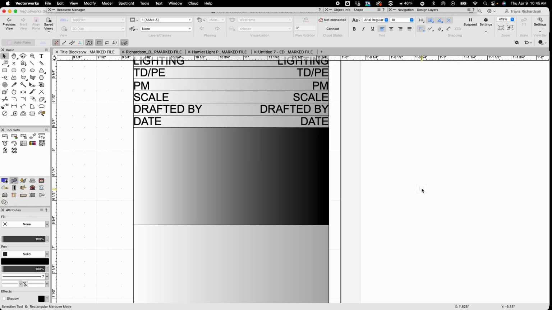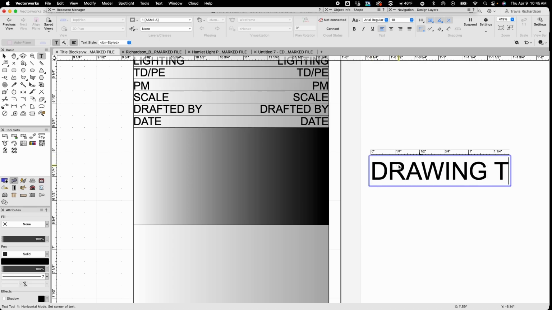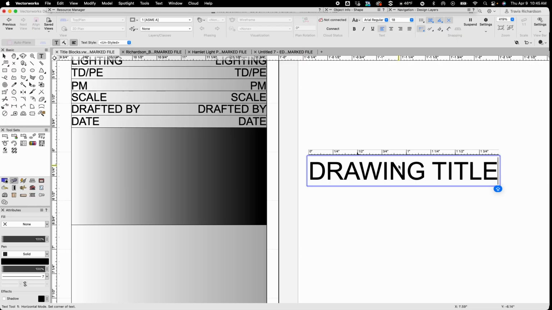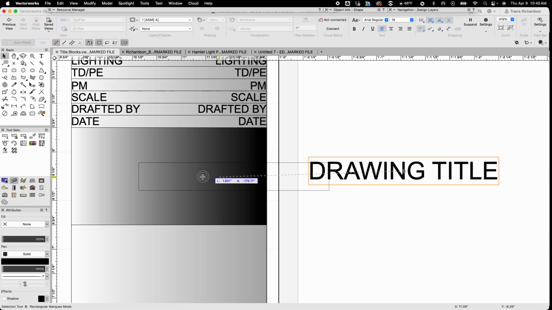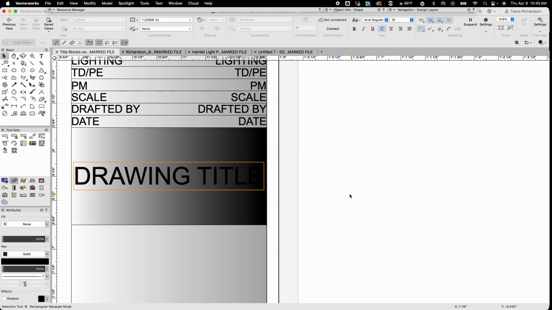Next, I'm going to create the text that is going to be our drawing title in our info record. So I'm going to come up to my text block, my text editor up here, and I'm going to change my font point to 18. And then I'll activate my text tool, and I'm going to say it's going to be drawing title. Once I've got that, I'll hit escape to exit out of that editor, and I'll grab my new text and drag it into the middle of this other gradient box.